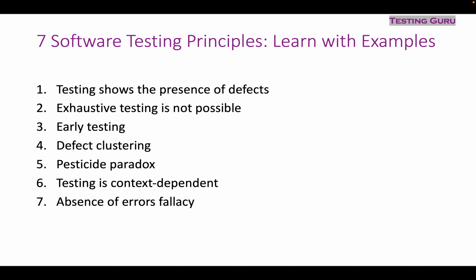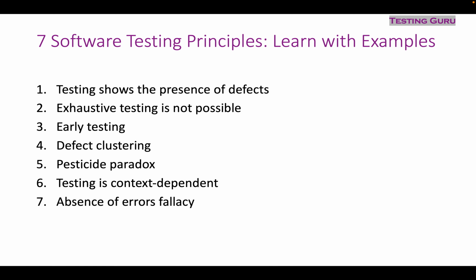This is the application of the Pareto principle to software testing. Approximately 80% of problems are found in 20% of the modules. By experience, you can identify such risky modules, but this approach has its own problems. If the same tests are repeated over and over again, eventually the same tests will no longer find new bugs. So for that, we have to adopt another principle. The next principle is the pesticide paradox.